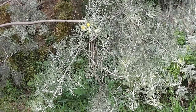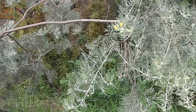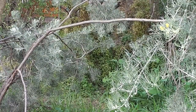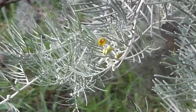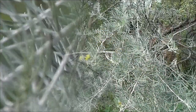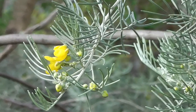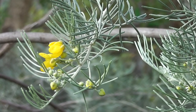Well, it can be used as an ornamental. It's a beautiful little shrub. Silver and very beautiful. Cassia artemisioides.